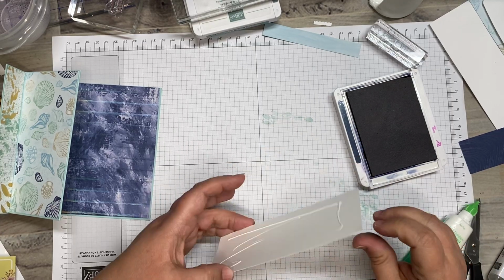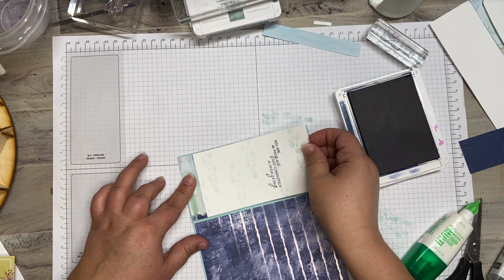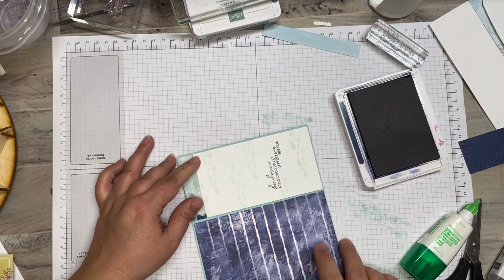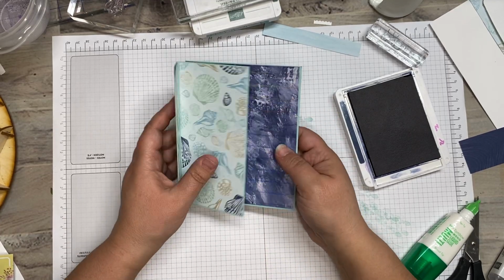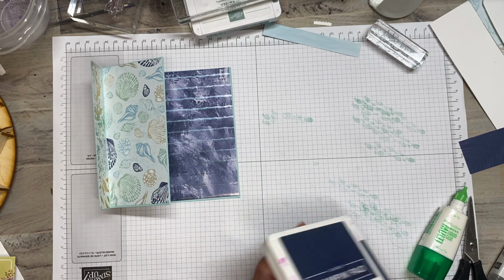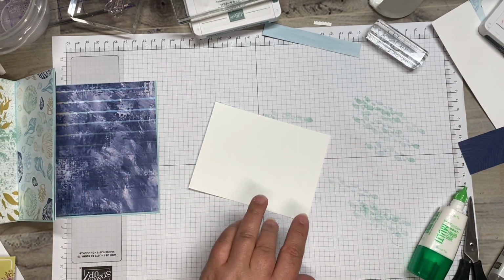So this is a pretty easy, fun fold. Very impressive, I think, with all the layers and the different folds. I think there's quite a bit to it. All right, so there's your card base. Pretty simple and easy. Next thing we're going to do is stamp this turtle that I love.